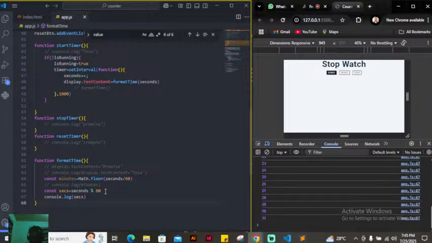By 60. So we are calling these same seconds modulus 60. What this is doing is telling you that 1 divided by 60 is 0 point something. Modulus is not printing out the 0, it's printing out the remainder.